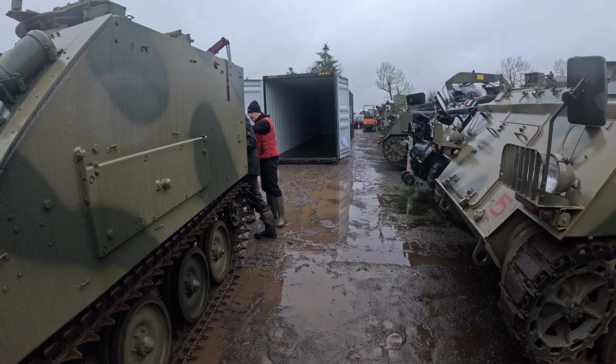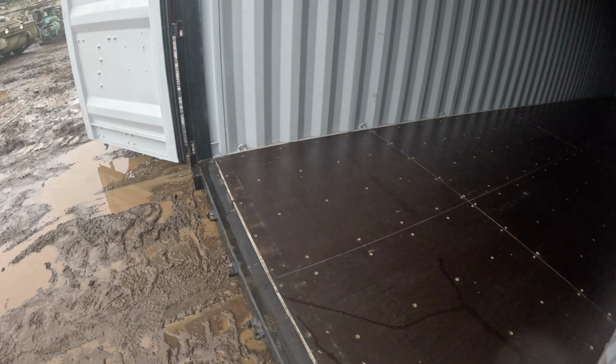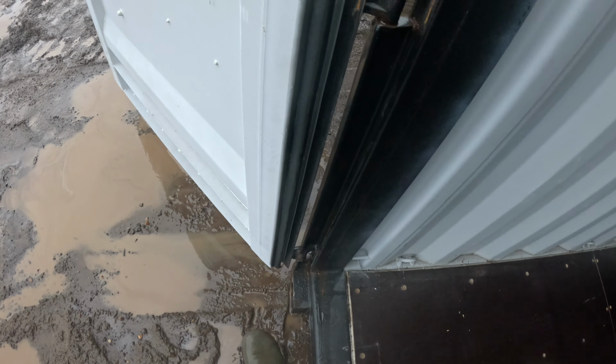Ready to go in the hole. Now, I'm no mathematician, but as a rough guide, I lost count. So there's a few inches difference.